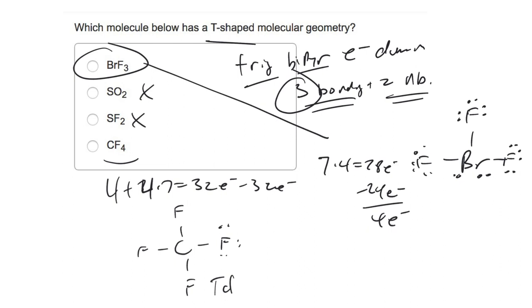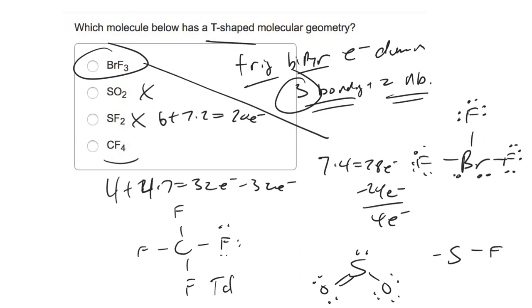SO2's 18 electrons, looks just like NO2 minus, so SO2 would be central sulfur, oxygen, double bond oxygen. This is just kind of going back to the base diagram or Lewis structure we saw for NO2 minus, same count of electrons. Then SF2 would be 6 plus 7 times 2 for 20 electrons. So for SF2, there'll be sulfur, fluorine, fluorine, lone pairs on the Fs. For 16 electrons, the 4 left over go on to sulfur. 0 formal charge for sulfur, fluorine all the way around.